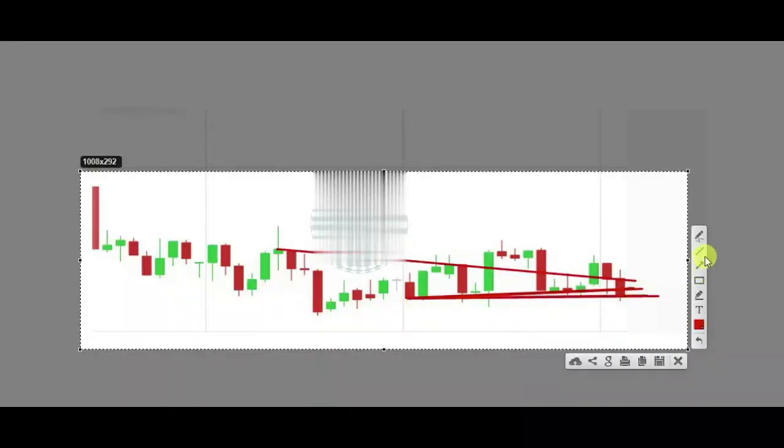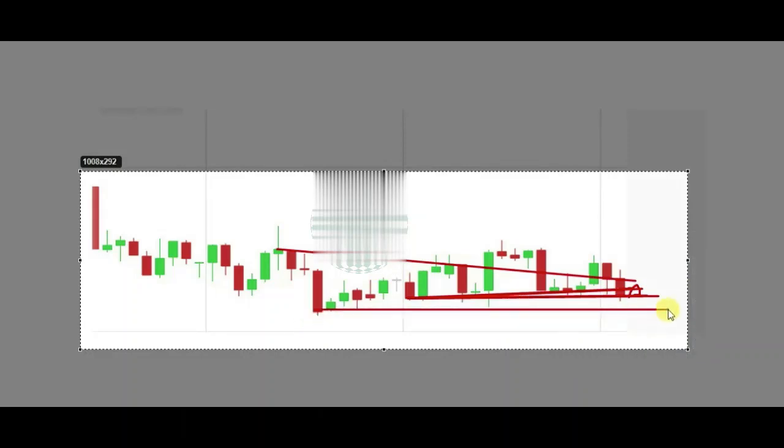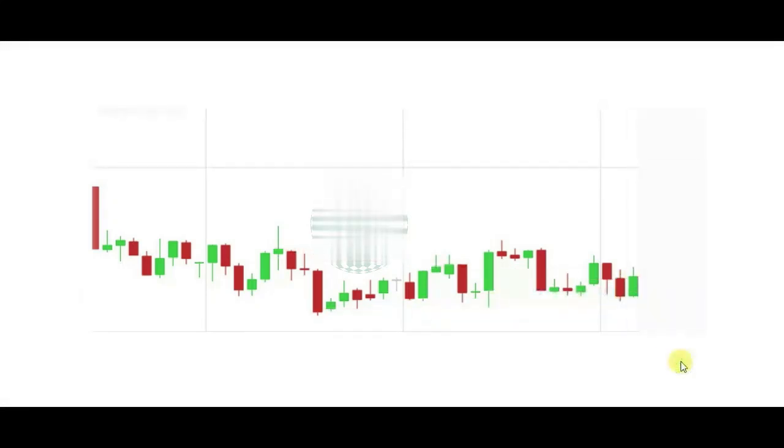If the candle comes back from here, then we can consider this is also a support level. But if the candle comes to this level, then next time we can consider this as a support level too. So now we should wait for the next candle. Okay, this is a buyer's entry, but the candle closes higher.